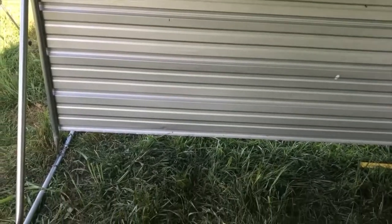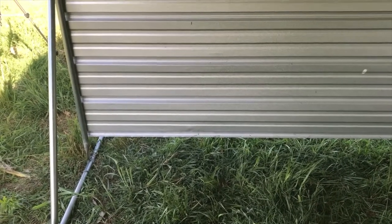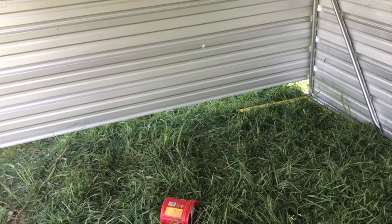And so I'm going to make some stands here. I'm going to make about four of them, and they're going to extend probably pretty much all the way across on both sides. And that's just so the goats can jump up there and get out of each other's space. There's a certain square footage these goats have to have, so they headbutt each other.